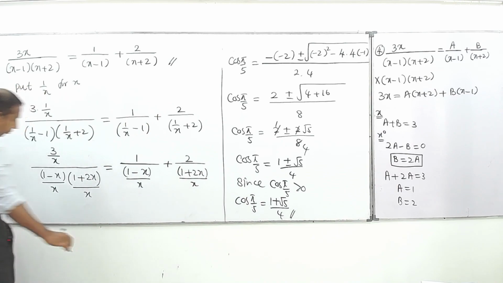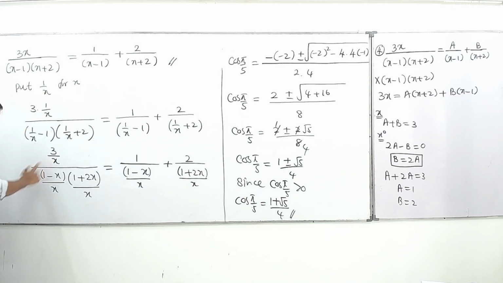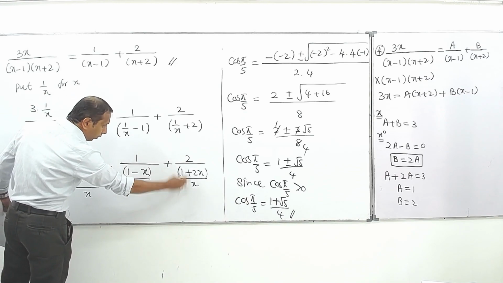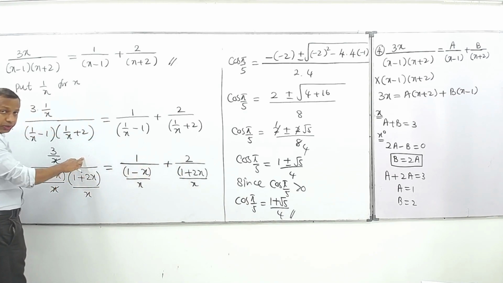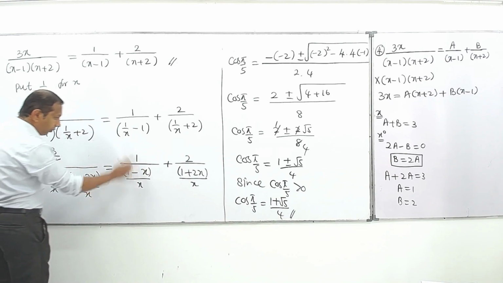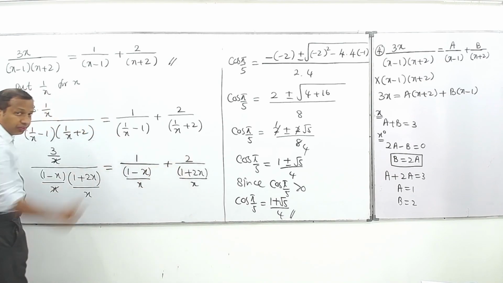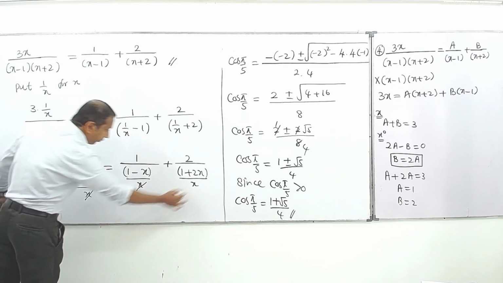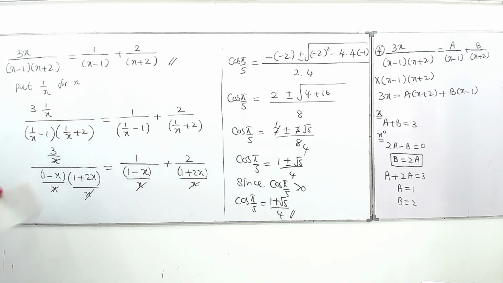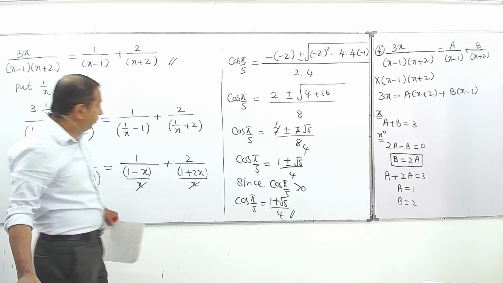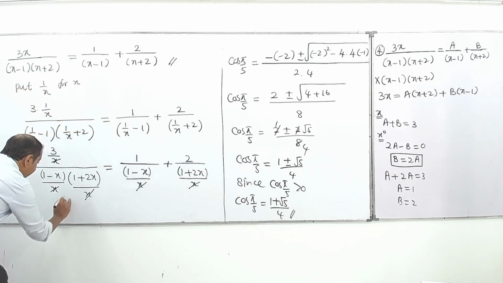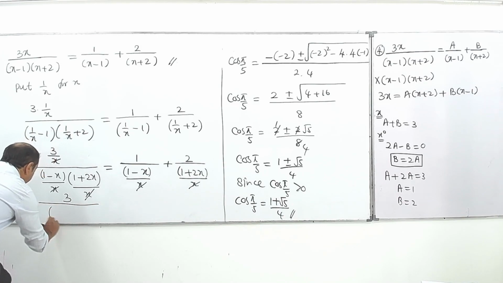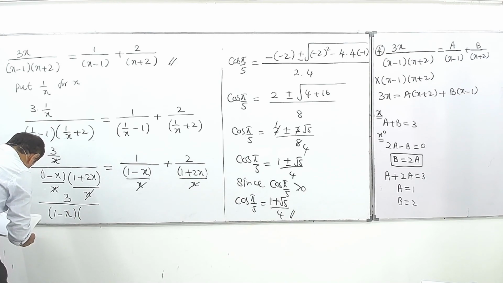People, you can see here, this x and that x and this x you can cancel down. Then in the left and right, all these x's you can bring to the numerator. To the numerator you can bring this here, this here, this here. Those x's you can cancel down. So then it will cancel down here itself. Right. So then we get the partial fraction of that. What? 3 over 1 minus x, right? And 2x plus 1, no?